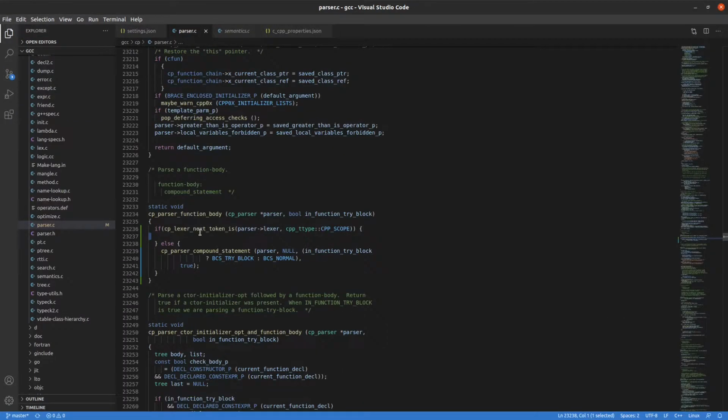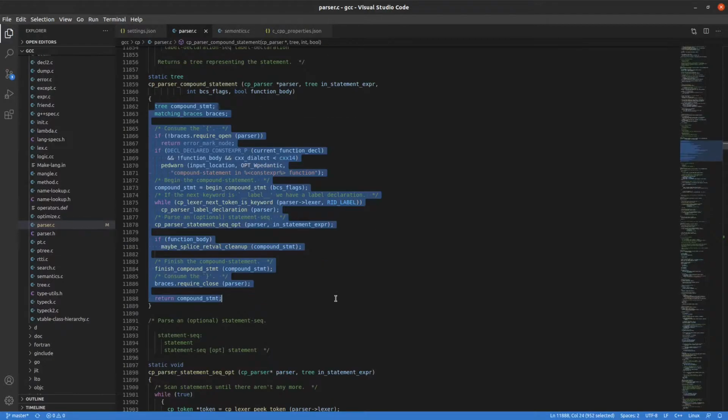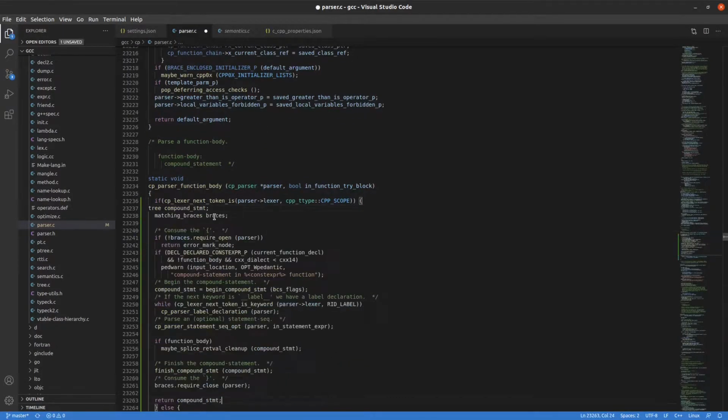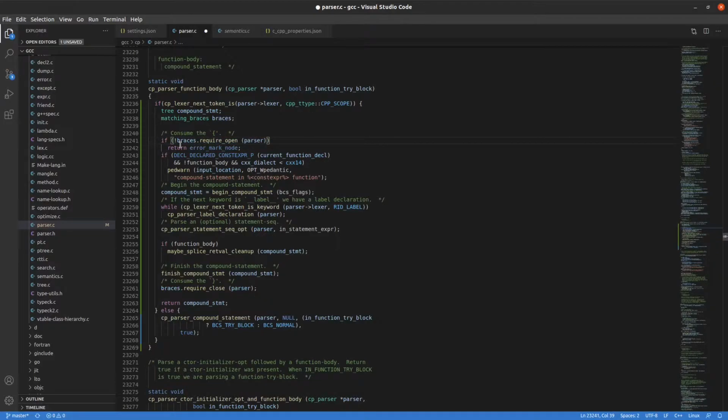So what we're going to do first is go into this compound statement function and look at what it does. In fact, I'll just copy paste the whole function, and we'll remove whatever we don't need. It actually checked for the left brace, so it's kind of a sanity check, I guess. Well, we're not requiring that. Remember, we just want the CPP_SCOPE to be there, and that is, of course, the double colon, if I forgot to mention that. So we actually don't want to do this, but we do need to consume our CPP_SCOPE token. This function here doesn't actually consume it, it just checks, but it doesn't do anything to the state of the lexer.